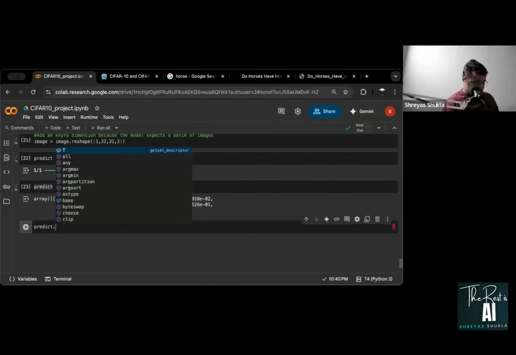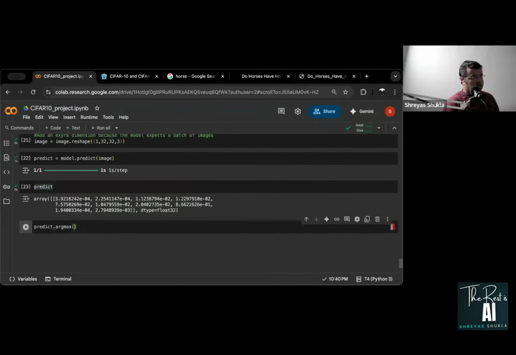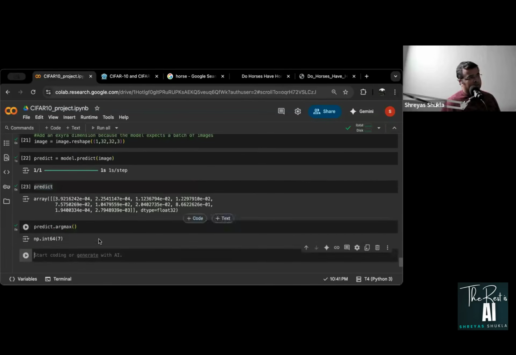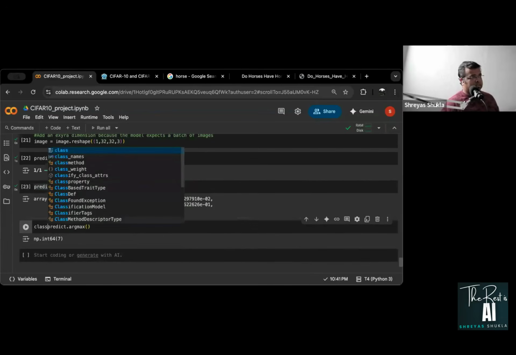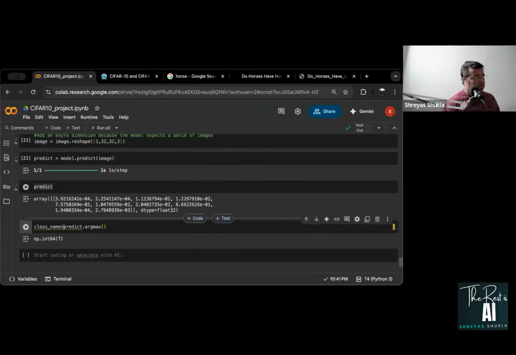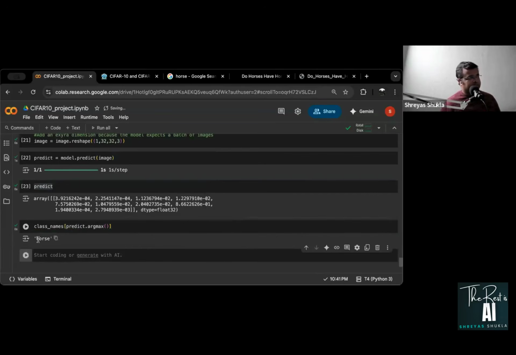I'll say prediction and .argmax here. There we go. So I'm getting 7, and if you just pass in the class names and this entire thing over here, you can see it is giving me the horse, right?